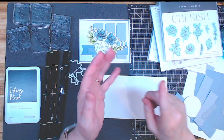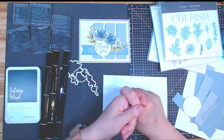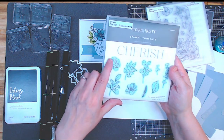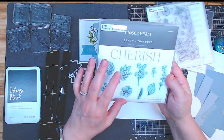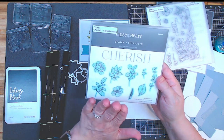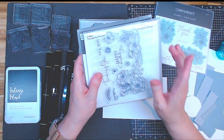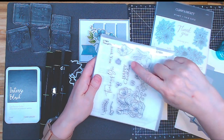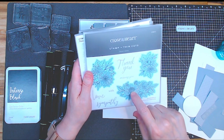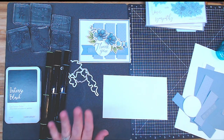We are using White Daisy. I've got card bases from Close to My Heart. I'm using the Cherish pattern paper and Mist. Cherish scrapbooking stamp set — I love this set. I actually had just bought the stamps and then went back because they were on sale and bought the dies as well, so I now have two sets. I'm also using Happy Birthday from Thoughtful Florals and Thank You from Floral Notes, which I think is a new one. I love everything that's coming out.